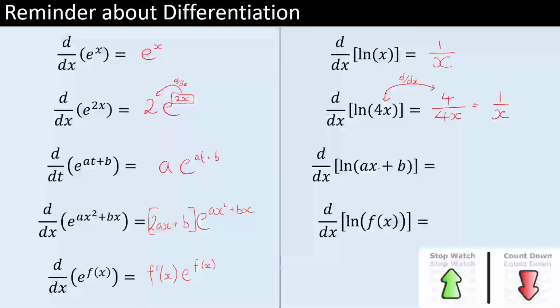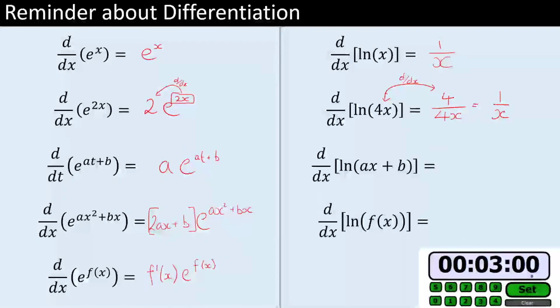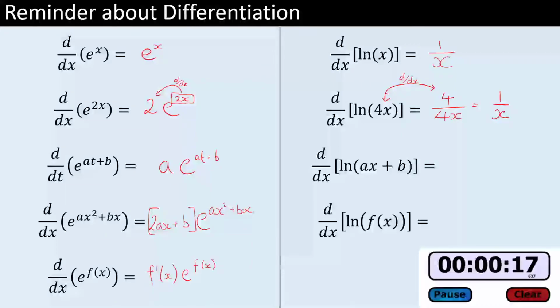Now for this function here, you might want to have a think about this one yourself. I'm going to give you 30 seconds just to have a think. What would that differentiate to? What happened with our original functions? What happened with the two that we had before? What did they become? Have a look at the similar example that we've got for our exponential. Could that help us? What are we going to get when we differentiate ln of ax plus b?